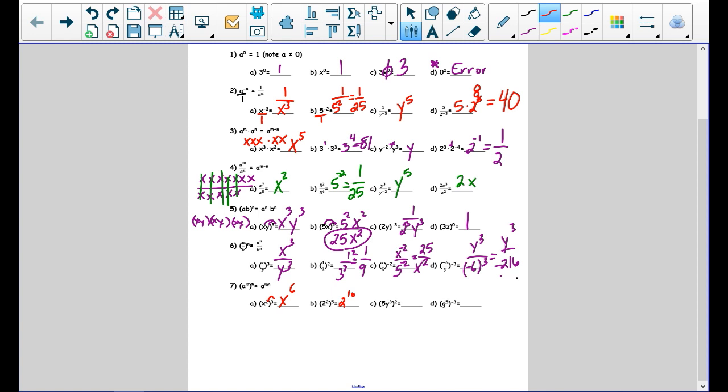Even if my number doesn't have an exponent, it has a 1, right? So it becomes 5 squared. And then to the y, 3 times 2 gives me 6. And then you could simplify this down to 25 y to the 6th if you wanted. And then negative exponent, again, you can just move it straight to the bottom if you'd like. So 1 over 3 times 5 is 15, so g to the 15th.